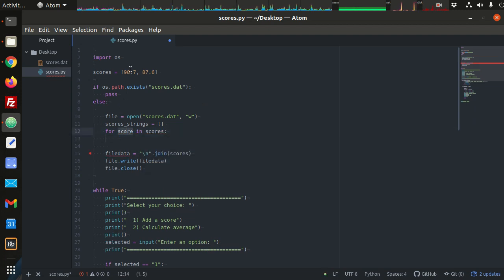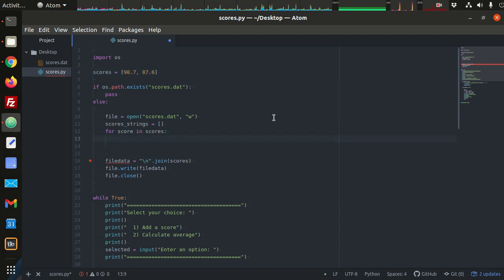Score will be one of these individual values, right? We're going to convert that to a string. And then append, maybe call this string scores. There we go. Then we're going to append this string version of the score to our list, string scores.